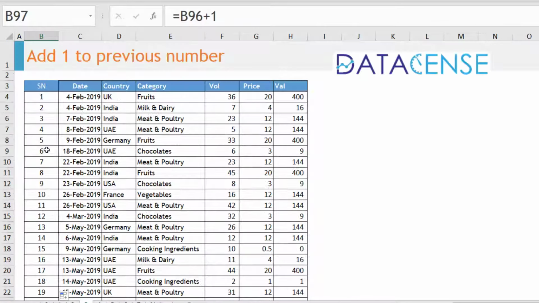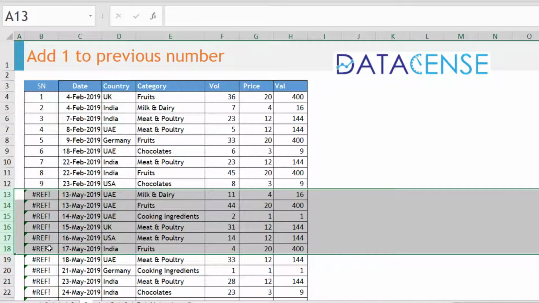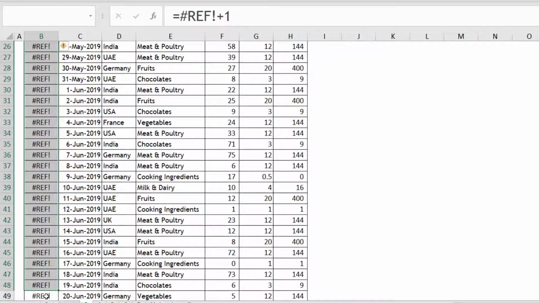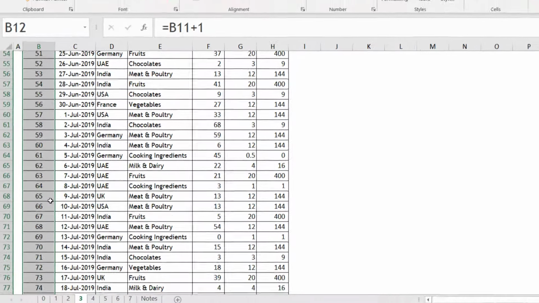Many people use this method, but one problem I find with it is that if tomorrow someone deletes some rows from this data set, these serial numbers won't work because they are dependent on the previous cells which are not there now. So there is a reference error. To fix it, take the last working cell and double click it, and it will start the series again.